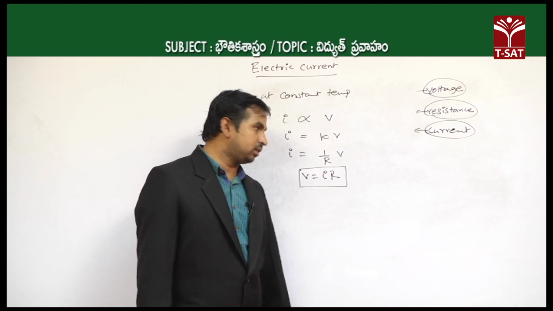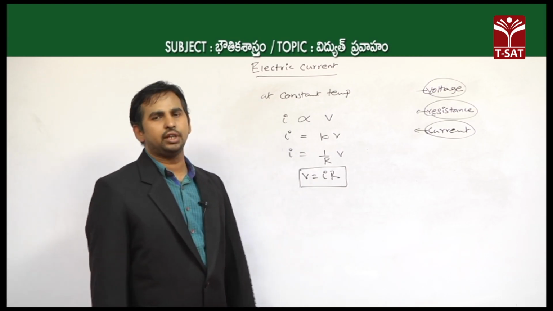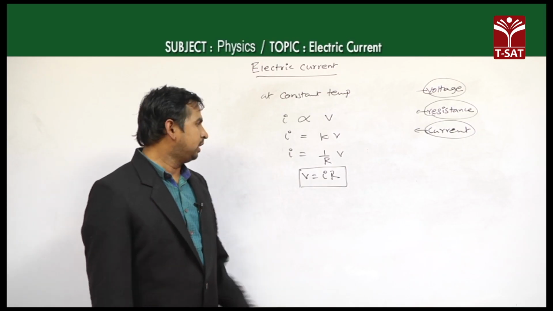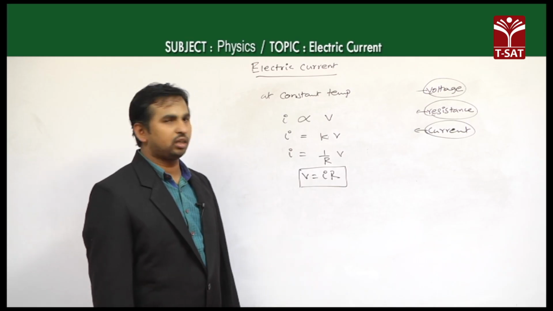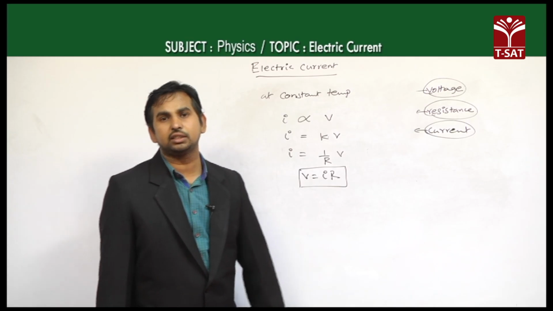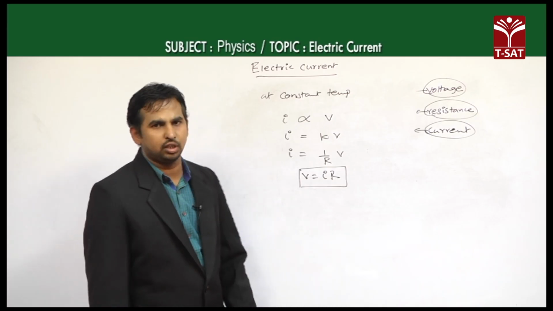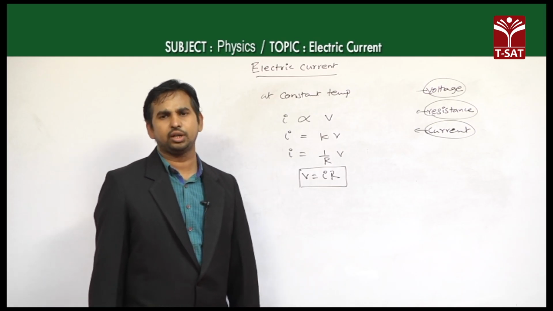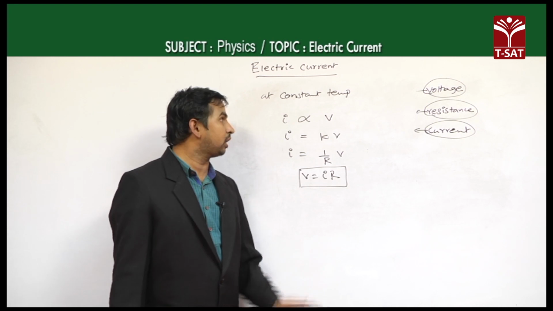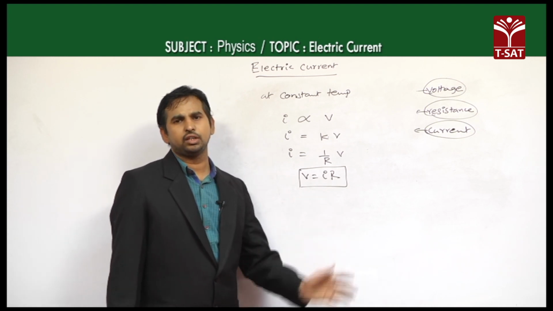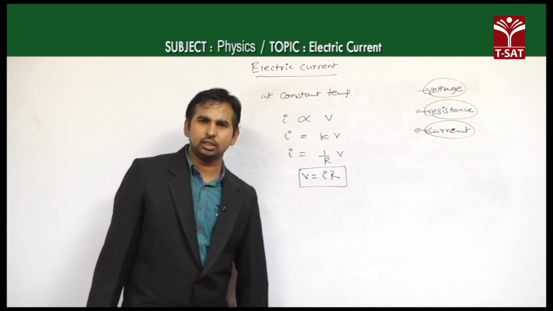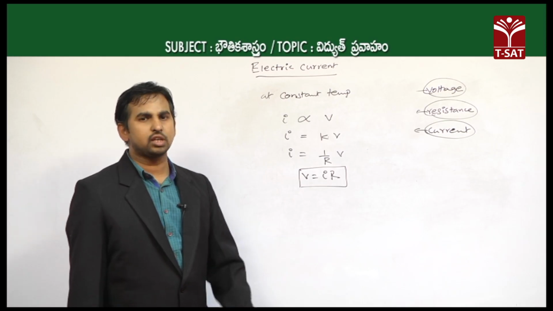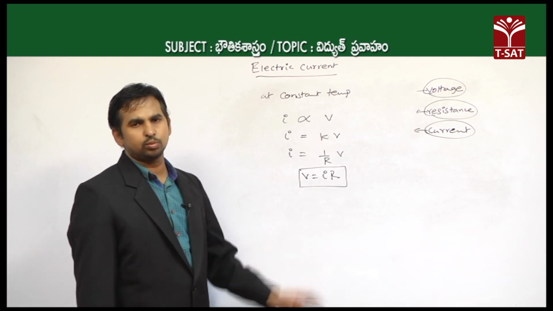Another important limitation is that Ohm's law is valid only for metallic conductors, where I is directly proportional to V. But for semiconductor devices, like the chips we use in our computer systems, such as germanium or silicon, we cannot apply Ohm's law. Not only that, when you are using LED bulbs, light emitting diodes, in those cases also we cannot apply Ohm's law.